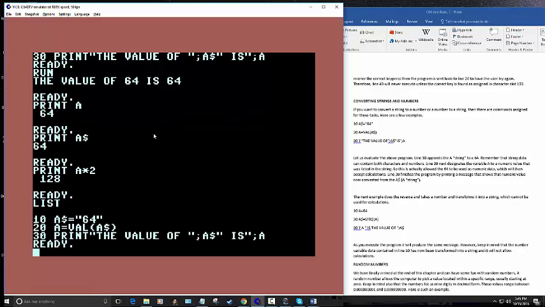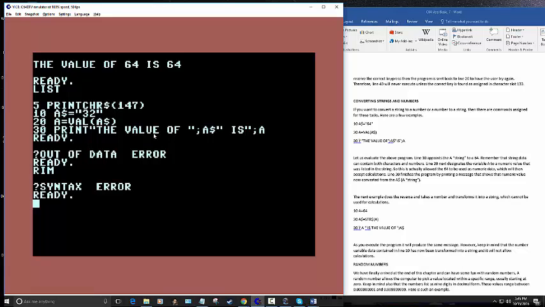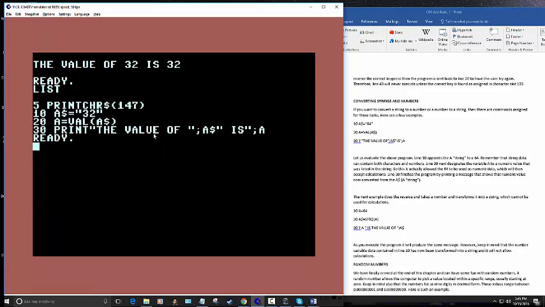So as another example on this, let me just clear the screen so we can clear it every time. And it says the value is 64. If we say 32, for example, it'll do the same thing and just say 32 this time. The value of 32 is 32. And if we take A times 32 or A times 2 or whatever, it's basically just saying 32 times 2 is 64. So it's taking that value of 32 and storing it into this letter A. So now A is equal to 32, and then it's just printing that value on the screen. And then, of course, we can use it for calculations.